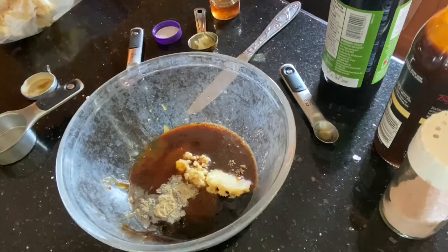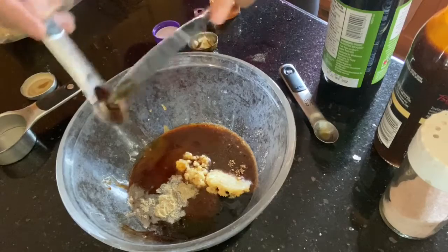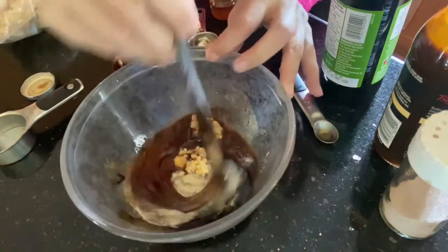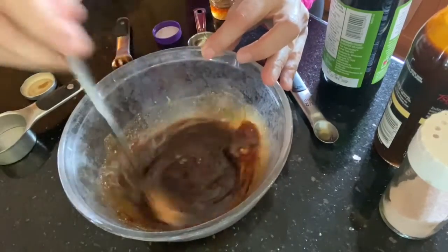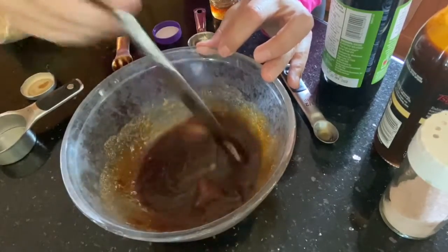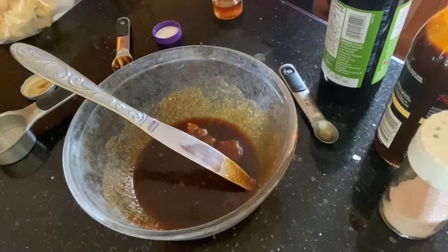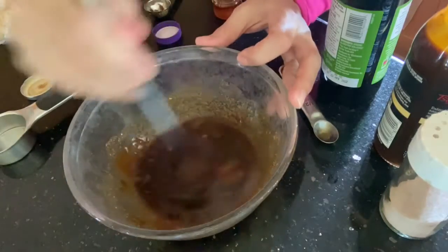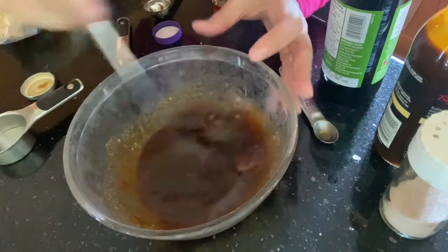All right, let's see if this is hot yet. Not just yet. We're still scraping out a little bit of that. One tablespoon of water, and then we'll be good. There we go. One last tablespoon of water. And as that marinates, that garlic's gonna dissolve as well.